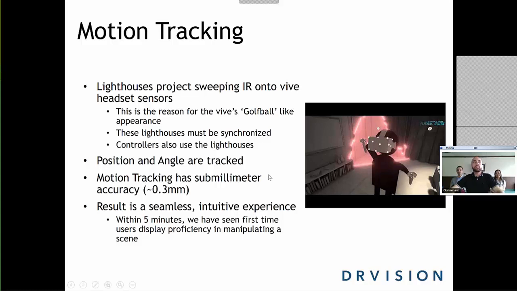And we've seen people that I had no idea what their proficiency would be in VR, and they put that headset on, and it's kind of like magic. And as soon as you let them go and do their thing, they're moving objects around exactly where they want to put them. It's really intuitive, because it's exactly like what you'd expect walking around in real life and moving things around.